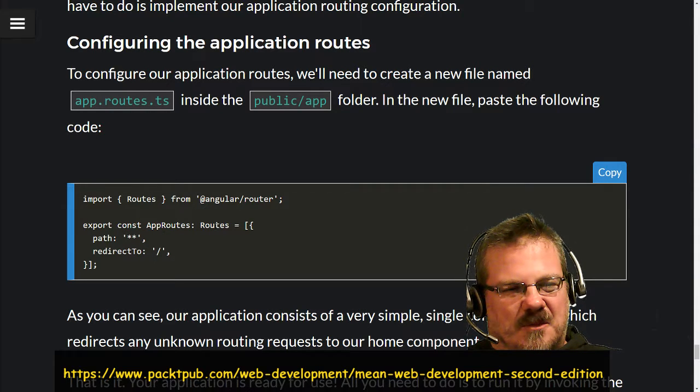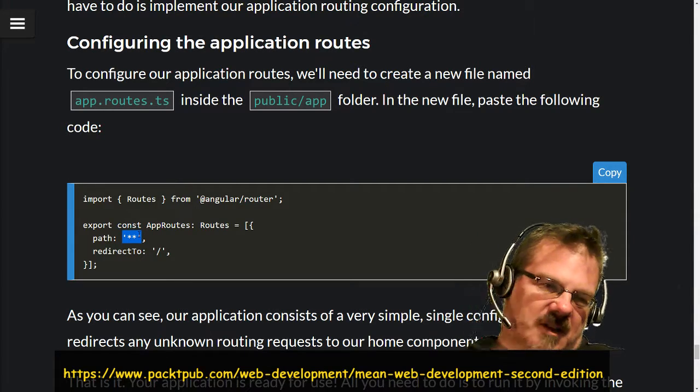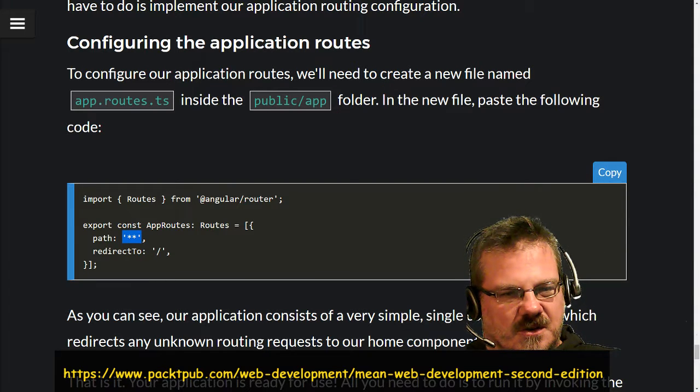Export constant app routes equals path redirect to. I guess it's taking it as a default, and then if you actually need to change anything, you'll do it in the export constant app routes. Oh yeah, because you're pulling these in from outside, so then you're setting them.